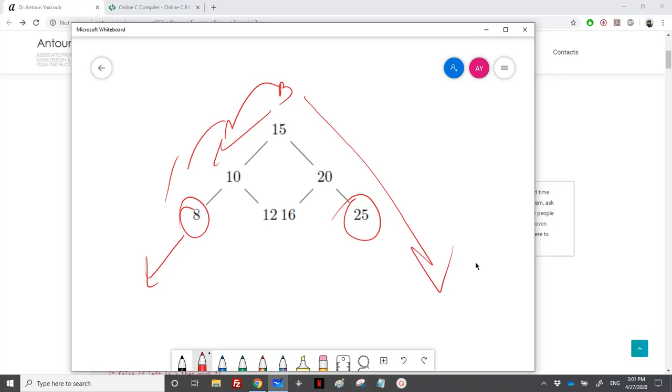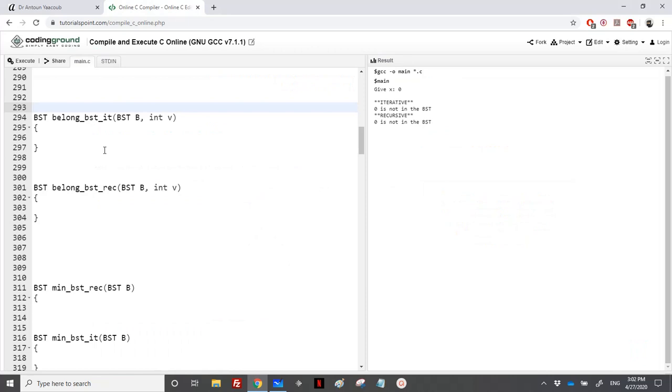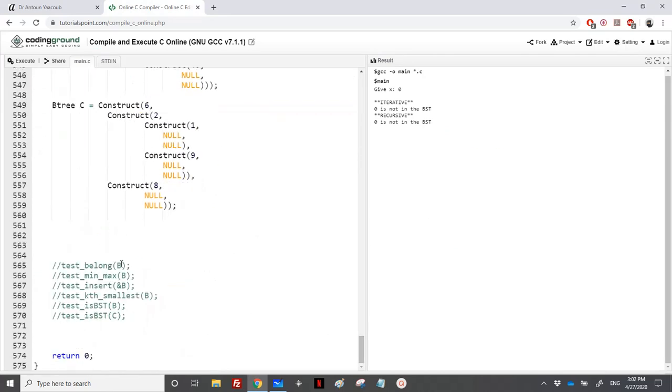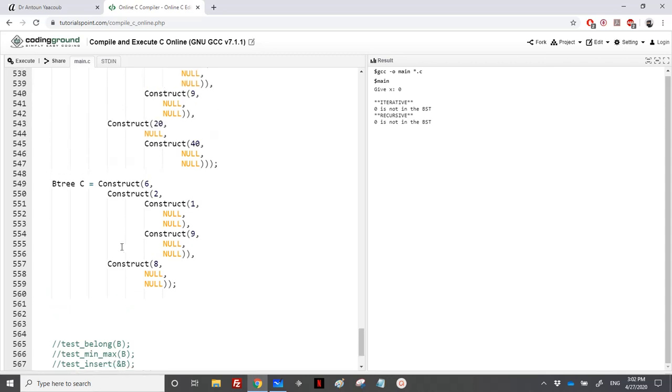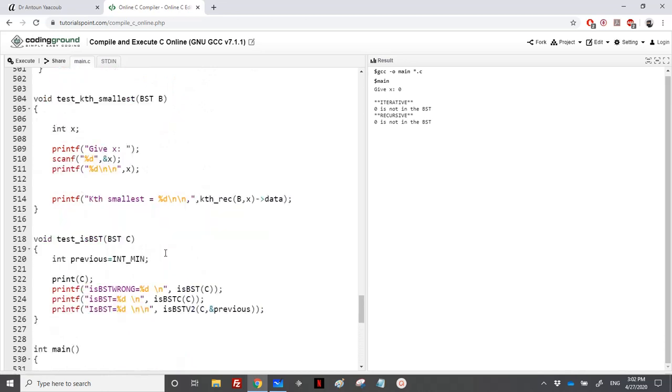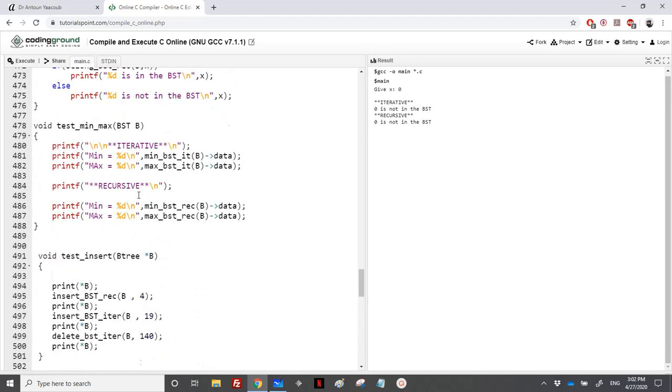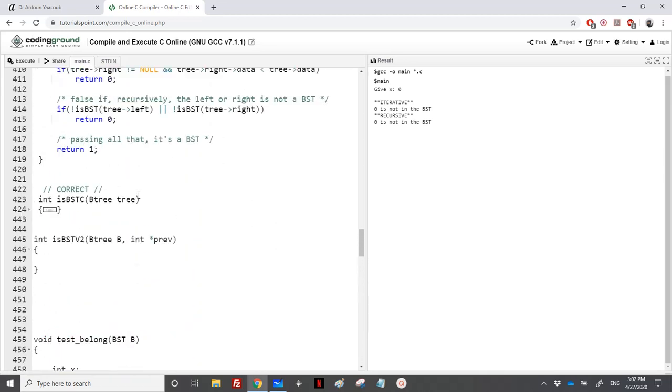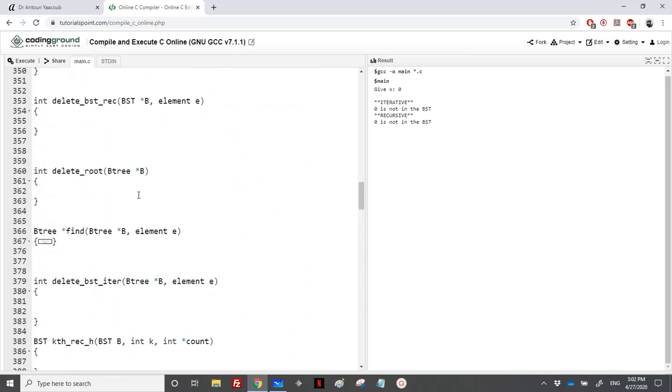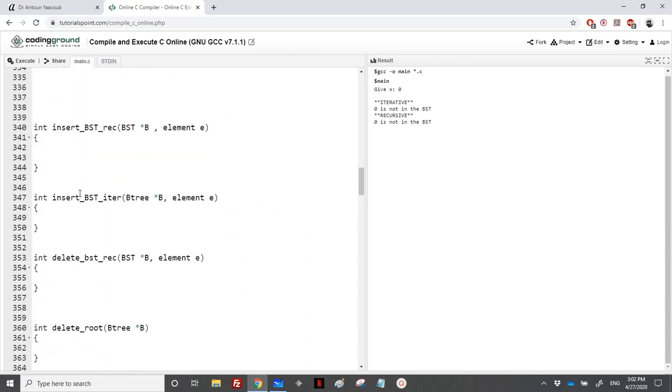I will also do a deletion, how we delete an element, and this is the most difficult part in binary search trees. So let's start. I have the declaration of a normal binary search tree. I have prepared some test cases here for the insertion, and I would make one for the deletion also. I have constructed the trees, also the test cases, and we will work on that in a while. We have also the delete, and we will test it.